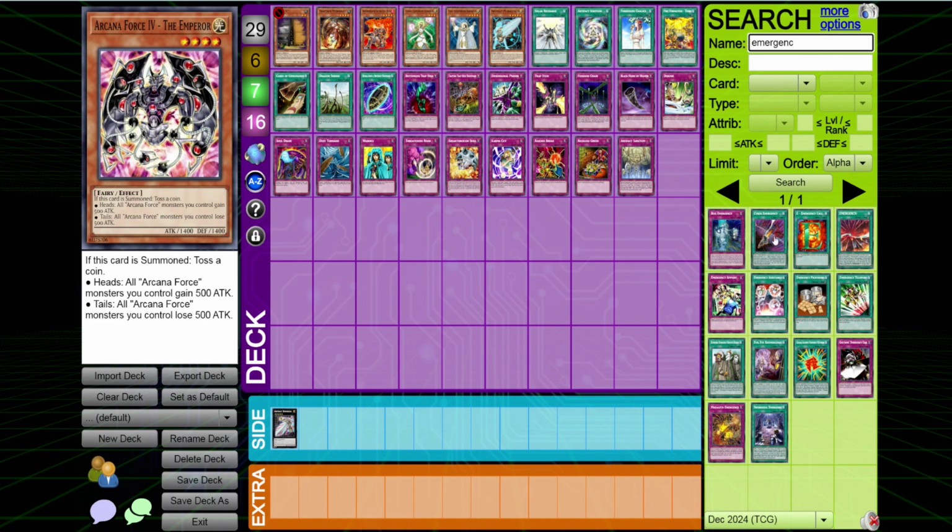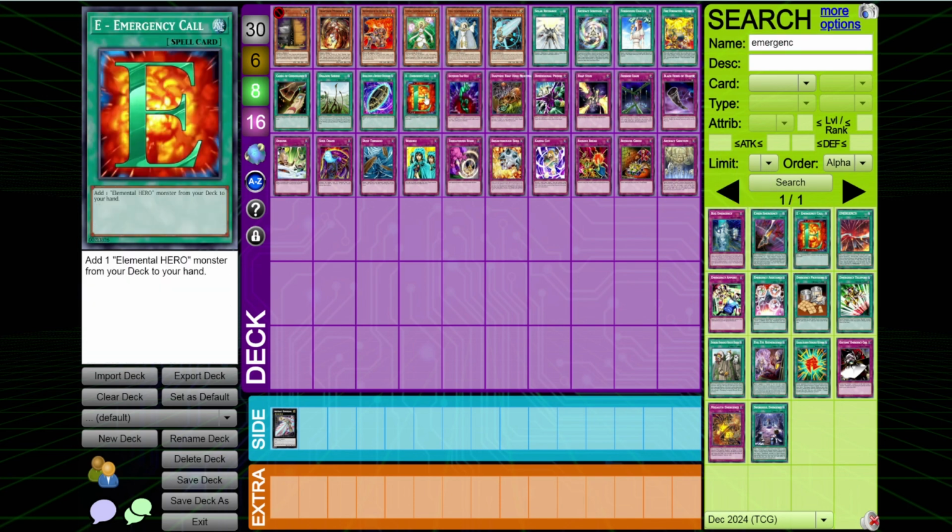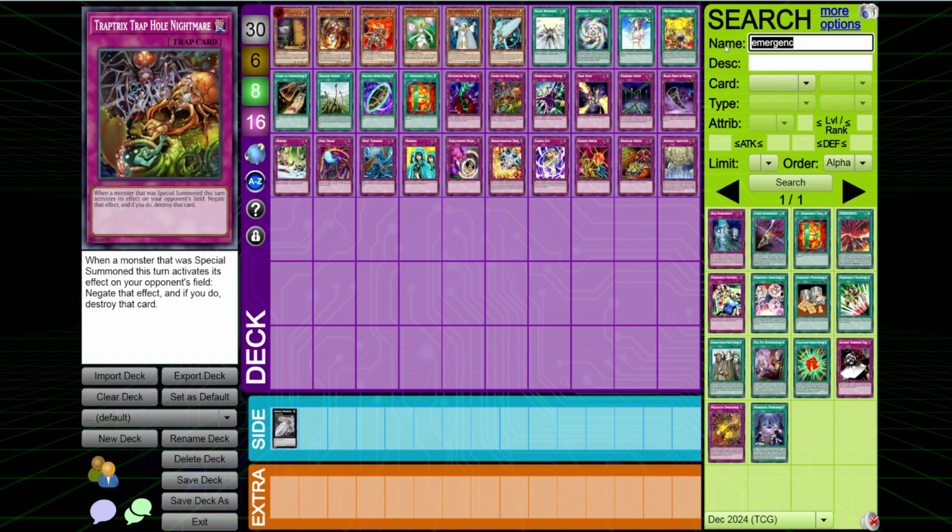Sorry, I'm just trying to get this. So I think Emergency Call is a card that we could see in here.